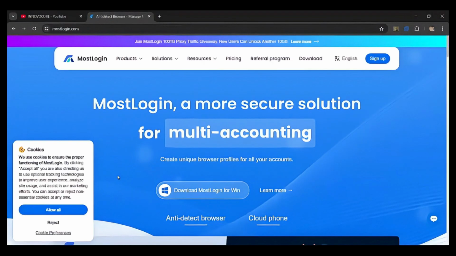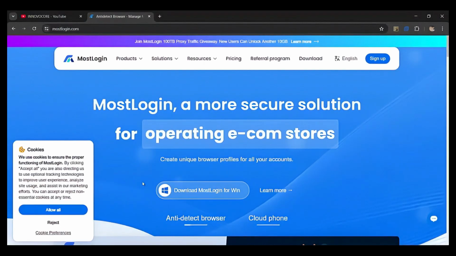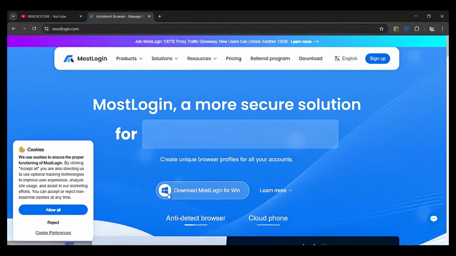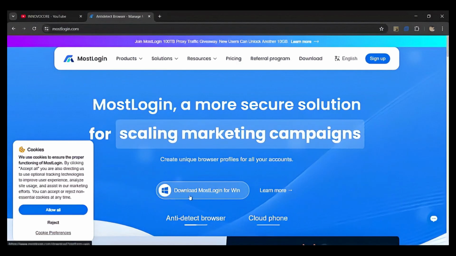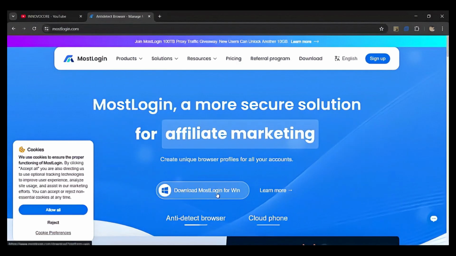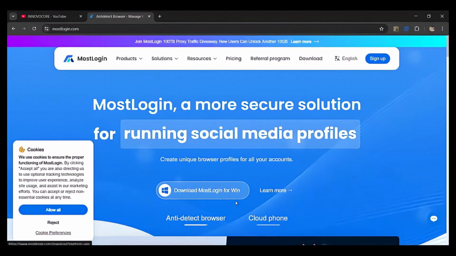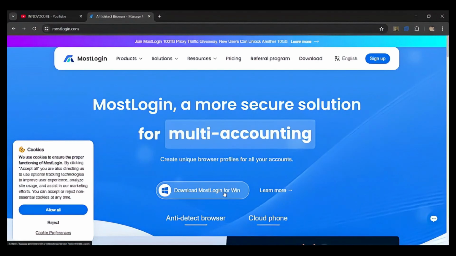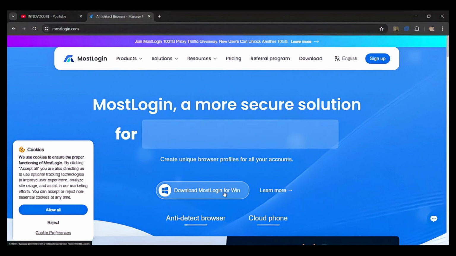After clicking on it, we need to download this software on our PC. If you come over here, you get to see download Mostlogin for Windows. You can download the software for your Windows, for your MacBook, for any kind of PC you're using.